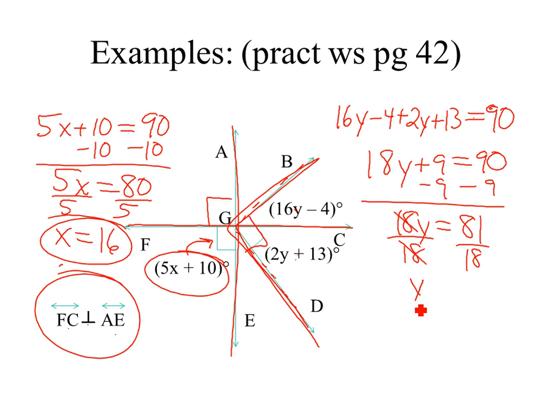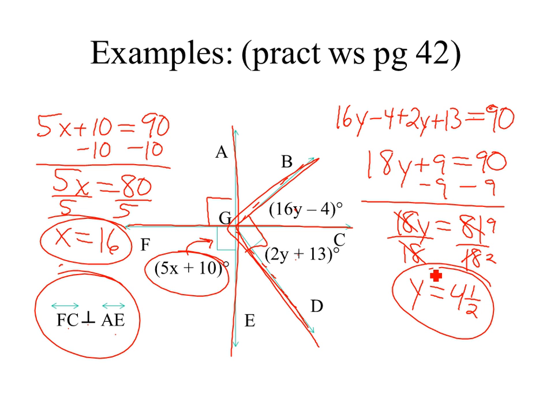Divide by 18. I don't have a calculator here, but I don't think 18 will go into 81 evenly. But what I can do is reduce it down. I know 9 will go into 18 twice, and I know 9 will go into 81 9 times. So y is 4.5. And that's all they wanted us to find, was X and Y.